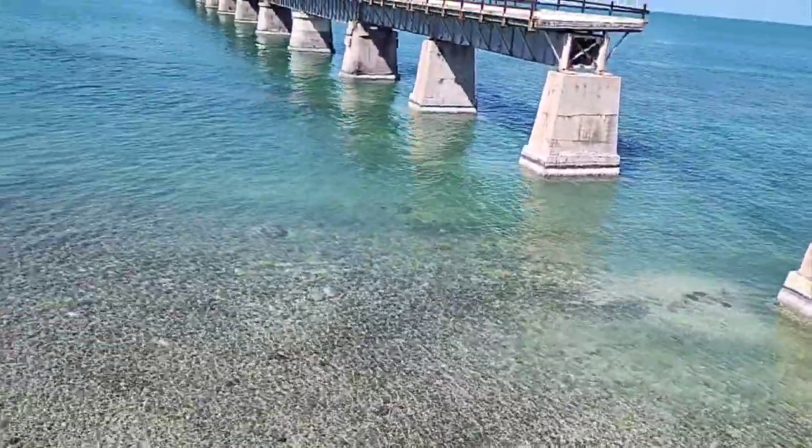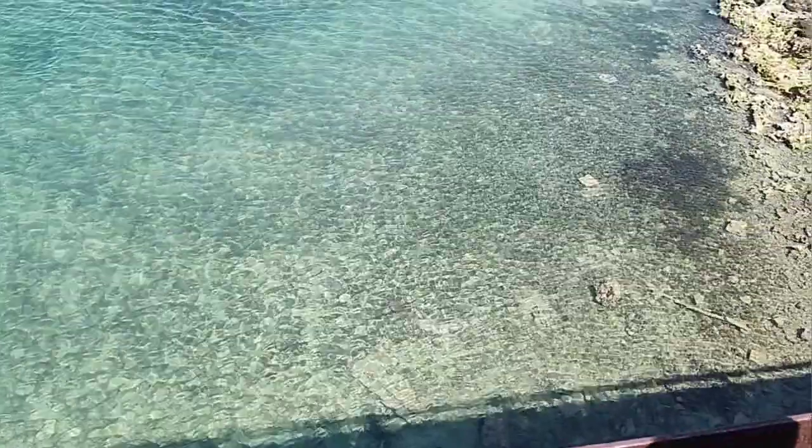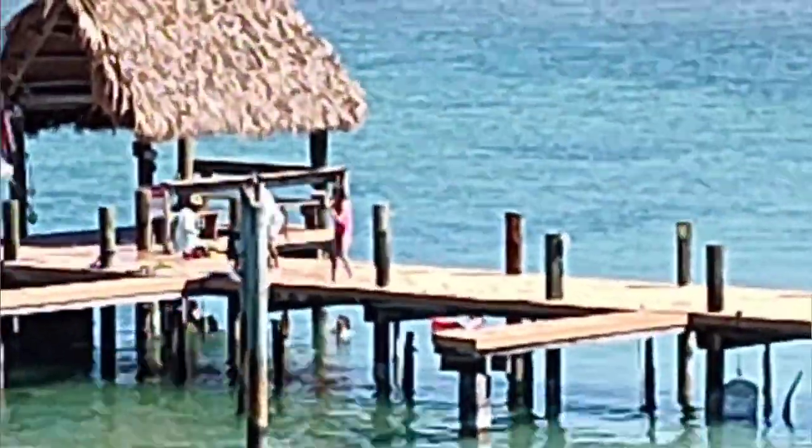No. It's over there at like 1 o'clock. Where is it? I lost it. Right here. Straight in front of me. I can't see nothing through this. It's not very big, is it? I think I got it on here. Is that moving too? That's hard to see. Oh, it's moving. That's definitely a little stinger. It's a little one. I'm scared to drop my phone. Yeah, it is definitely easier to see on the other side.